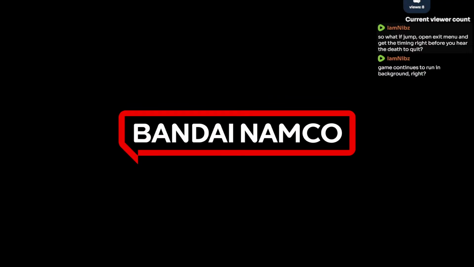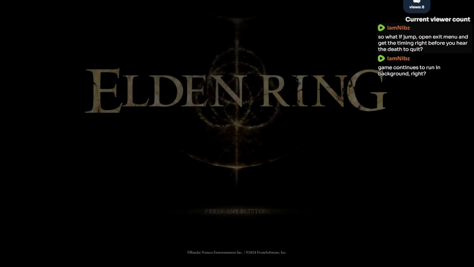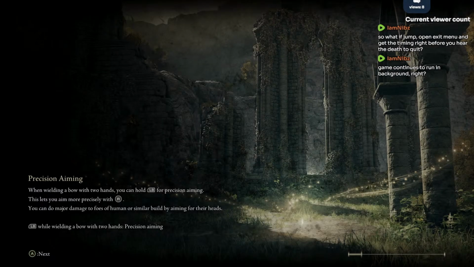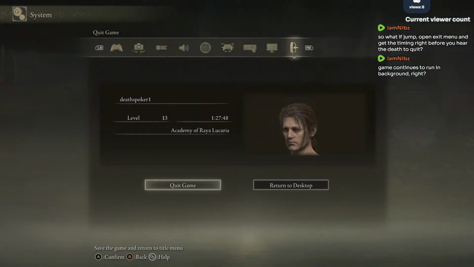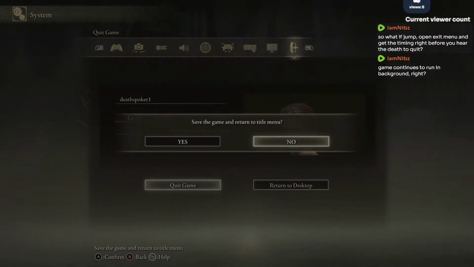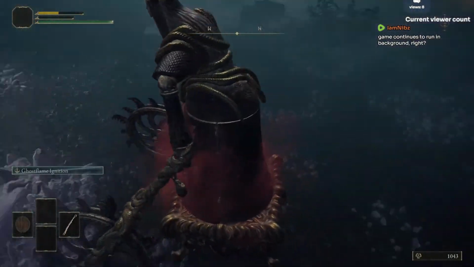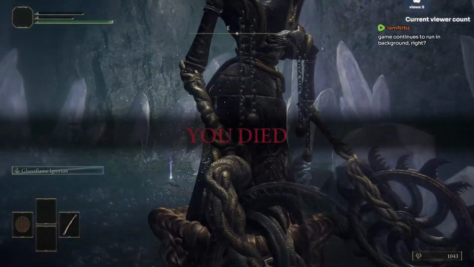Okay. So this also requires quit outs. Basically, I have to quit out until I'm in front of it. Oh, it got me. Perfect. No quit out. So what you want to do is quit out so it resets and then go right in front of it so that it grabs you like this.